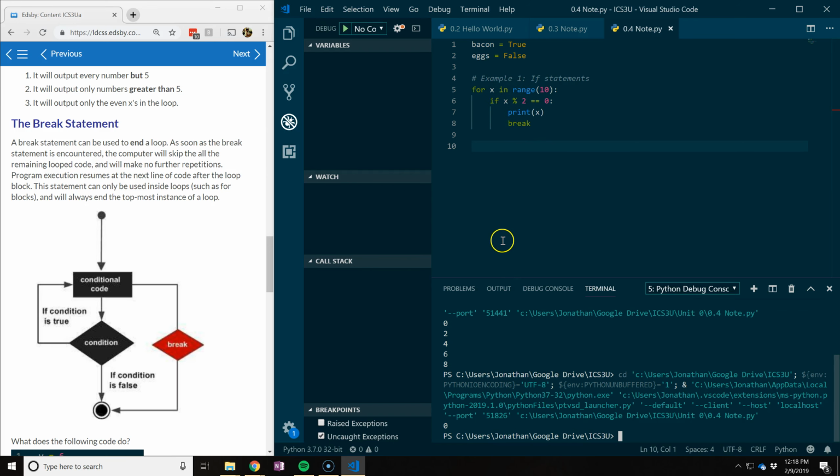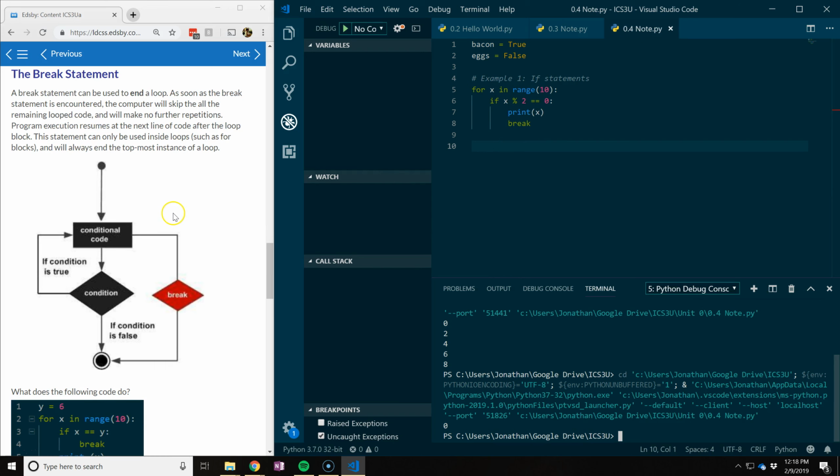Okay? So I have a little picture here. Now, certain loops will actually just run based on whether or not a condition is true or false. So this is a picture of a while loop, which is something we're going to learn later in this unit.